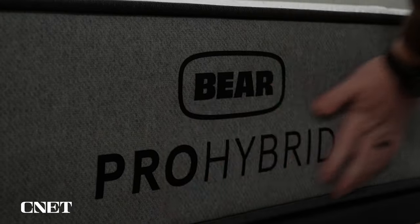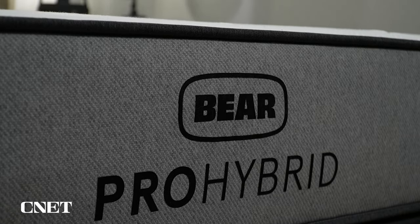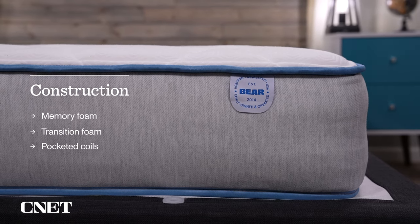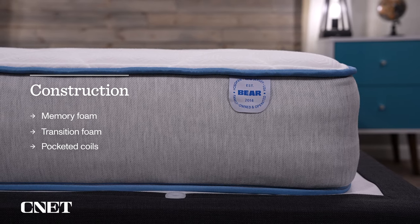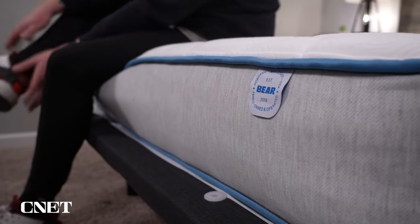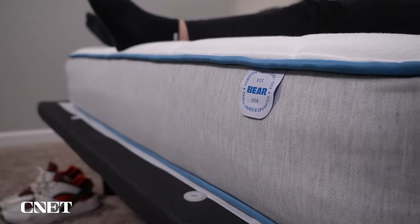We recently did a review of the Bear Pro Hybrid mattress, which is a newly redesigned bed from the brand Bear. The Bear Cub mattress is essentially a shrunken-down version of the Bear Pro. This means it's going to have pocketed coils as its primary support layer, then a transition layer of a more responsive foam right above that. This acts as a buffer between the coils and the primary comfort layer, which is a pretty thin layer of gel memory foam. That memory foam layer and the transition layer combine to create more of a flat neutral feel with nice bounce from the coils, with some nice pressure relief from the gel memory foam.